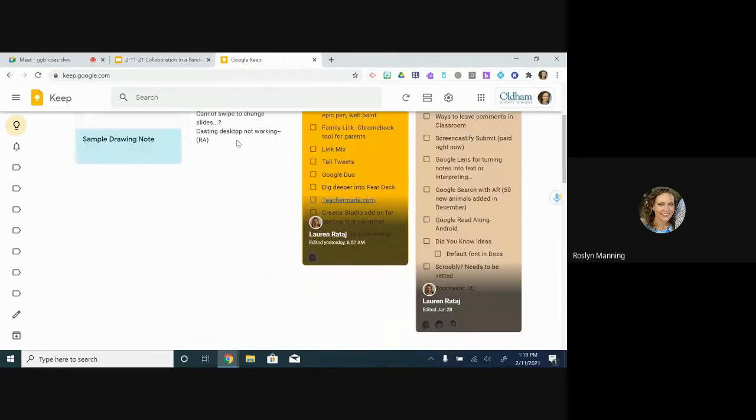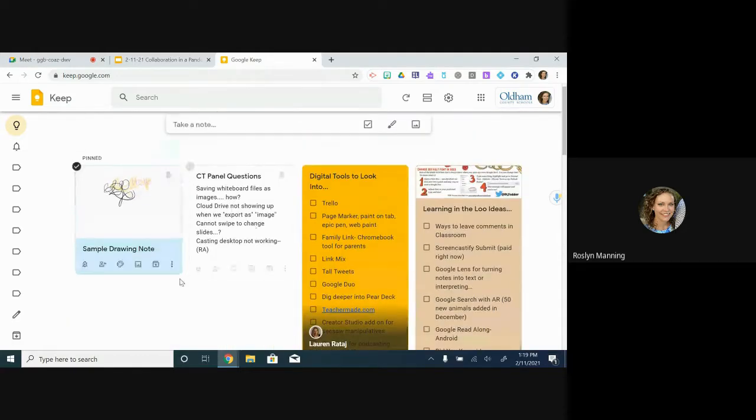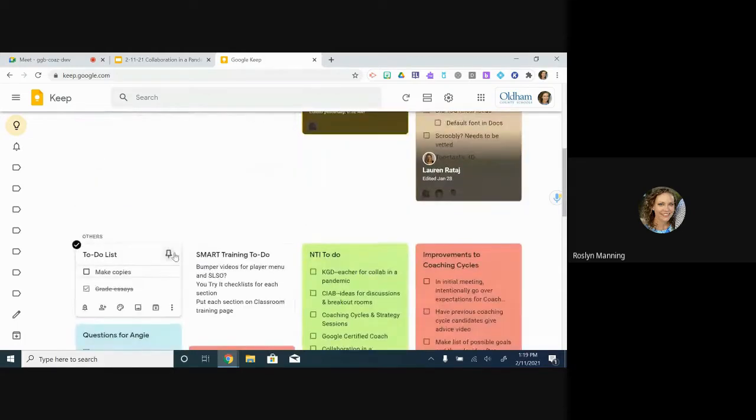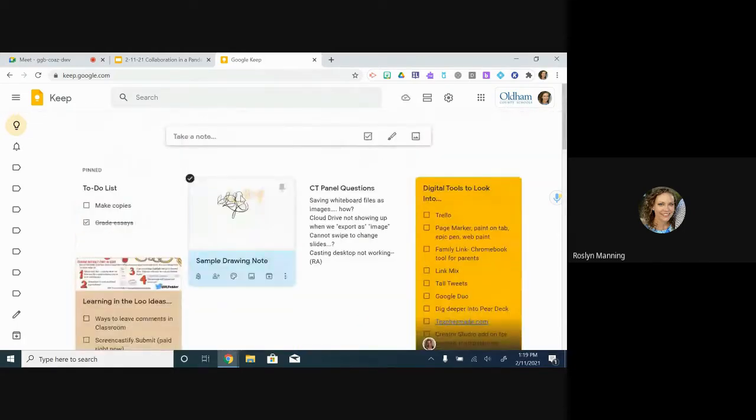In order for your notes to show up here at the top of your screen, it says pinned here. And so all you have to do is kind of hover and you can click that little pin and it will send it up here to the top of your list. And those are the ones that I like to keep up at the top that I know I use either every day or maybe I need a constant reminder to do something. I can pin it to the top and that way it's there as soon as I open it.